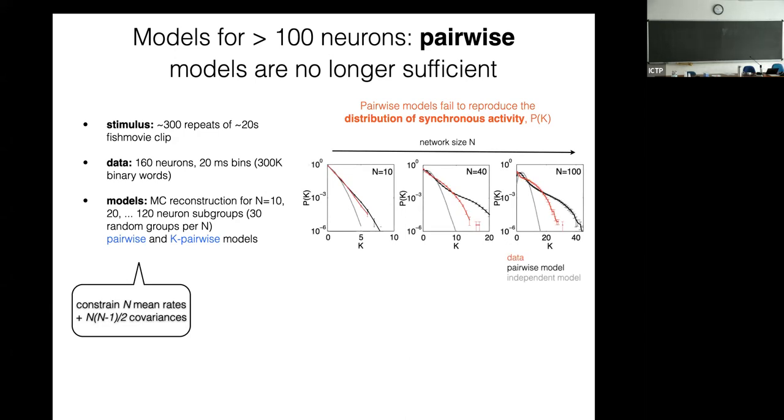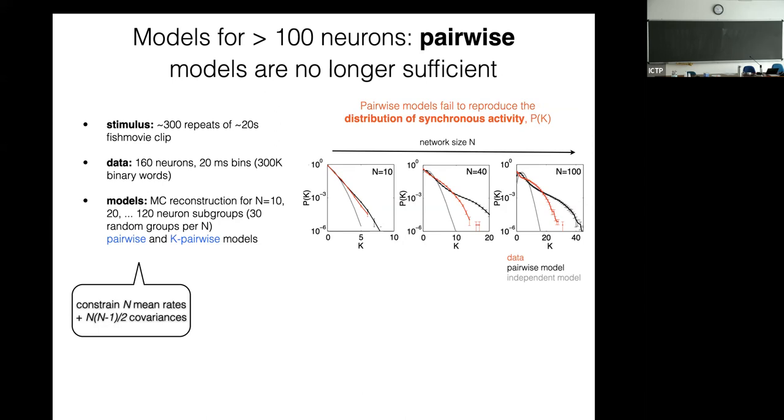So this is for a group of 10 neurons. In a group of 10 neurons, all of them can be silent. That's K equals zero, and the probability of all being silent is here. And then one of them can be active, which is here, or five of them can be active synchronously. And this is the probability over the whole data set that K of them are simultaneously active. So the data is the red line. It's very sharply decreasing. The independent model, which is a failure, so we know the independent model doesn't work, because it doesn't get the collective stuff right, is this. And the pairwise model is the black line. And here for the groups of 10 neurons, as in the Nature paper, you can quantify the agreement and it's quite okay.